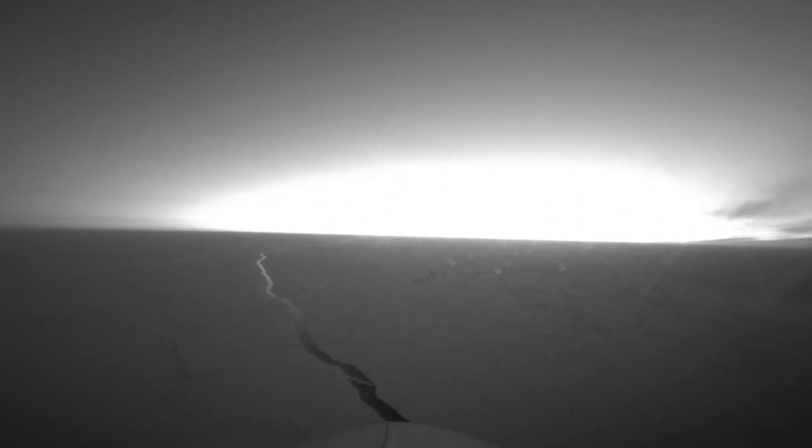Leaving Fairbanks, there's something different about this image. When we take off in Fairbanks and fly back to Thule, because of the five or seven hour time difference between Thule and Fairbanks, we actually have to take off around midnight in Fairbanks in order to land in Thule before four o'clock in the afternoon when they close the airport there. That means we are flying the first almost two and a half to three hours in complete darkness.